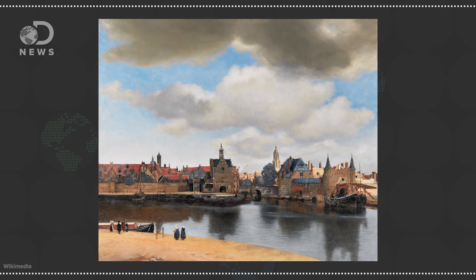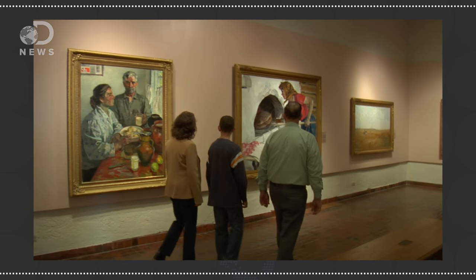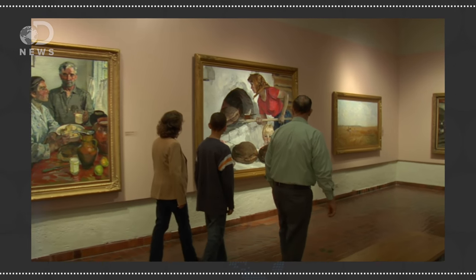Many other famous works of art, including The View of Delft by Johann Vermeer, have been retouched dozens of times over the years. Sometimes the change is a restoration to preserve or fix a damaged piece; other times a change is made to reflect the changing times. So the art you see in a museum may have been touched by more than a few hands. But that's part of the problem — art restorations that seemed like a good idea at the time turned out to be disasters when new information is revealed years later.